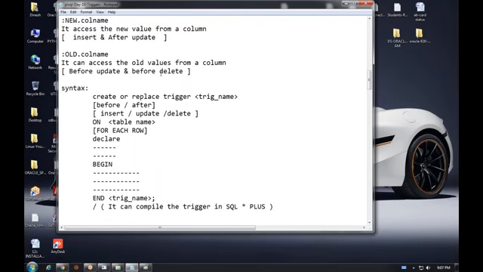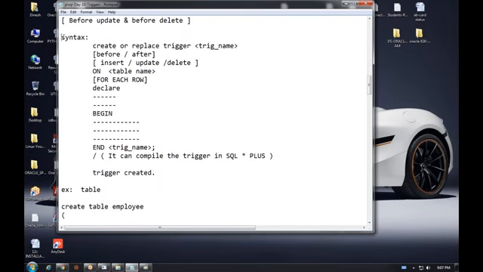How to create a trigger? Create or replace trigger name before or after. This is the trigger restriction and this is the trigger event. Before or after insert or update or delete on table for each row.